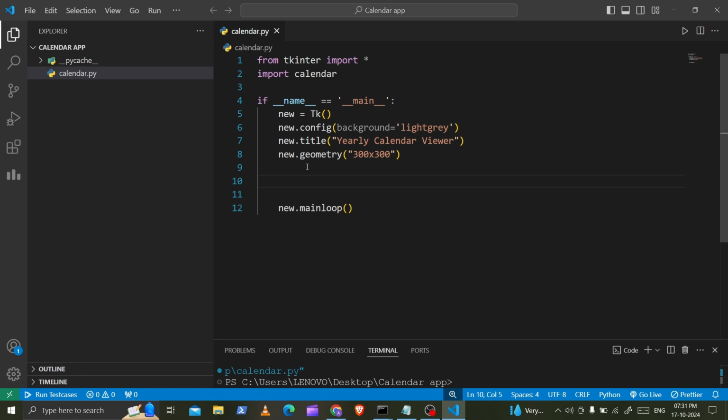First, let's create a calendar variable which will have a label, and inside that label property we need to pass the instance of that Tkinter. Then it will have a text of yearly calendar. Then let's give some styling. Background will be light gray.